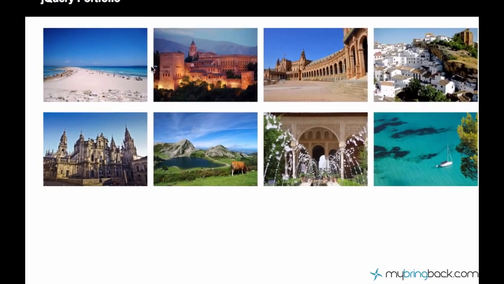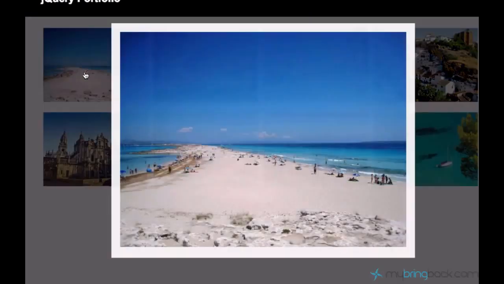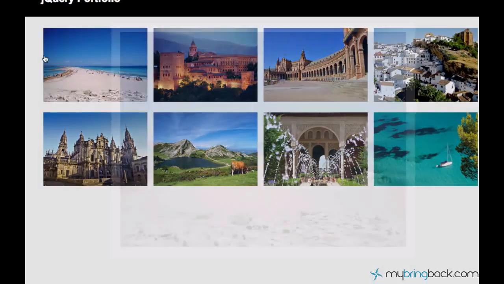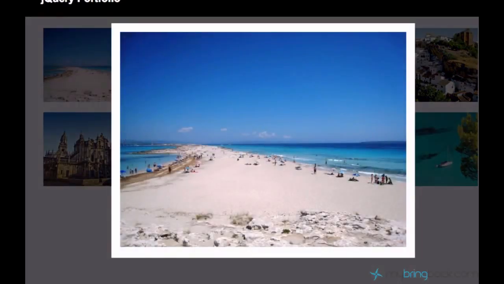We hover over it and we see this hand, and when we go to the frame we don't see the hand, and when we go right here we see the hand. And when we click on the overlay, well, the overlay doesn't work for some reason. I'll just try it like this. Overlay. Yep. Now the overlay works as well.